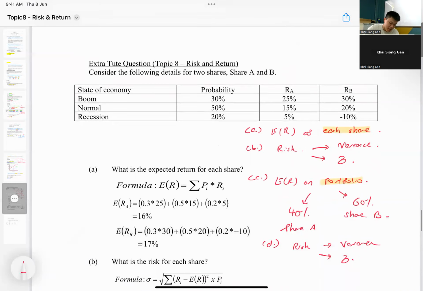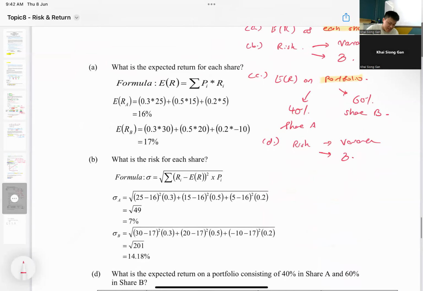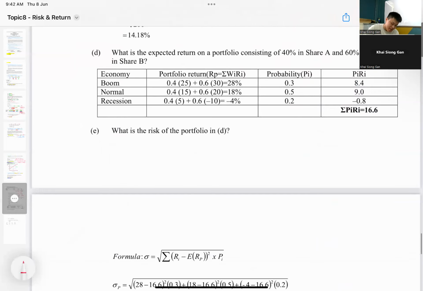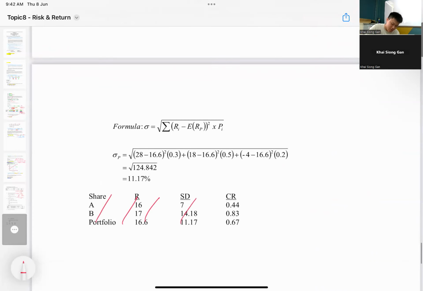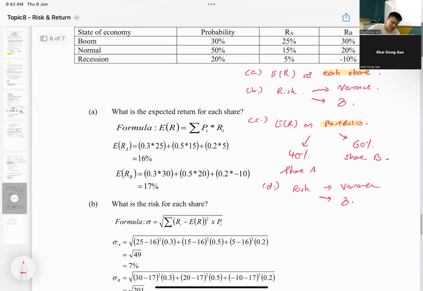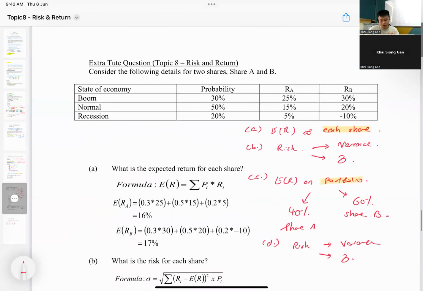Or maybe you can take a photo as well if you want to. Oh, you all have the documents ready. So basically the answers are here. You can take it as a reference. Ignore the last one, this part here you can ignore. The answers are only until there. Okay, so remember these are the 4 questions you'll come across in the question that assesses your tutorial 8. So these are the things I want to cover for today's class.